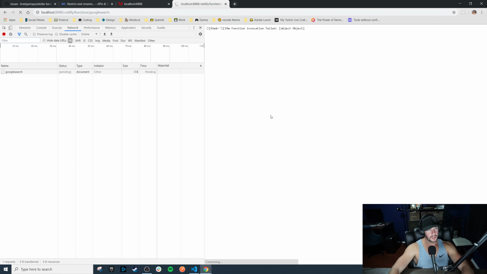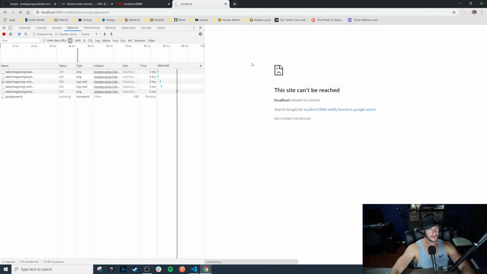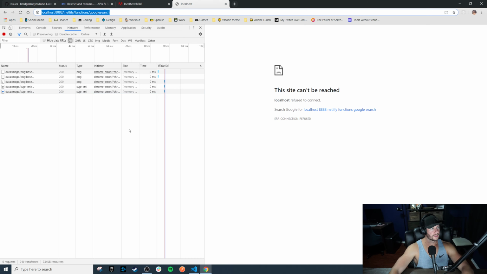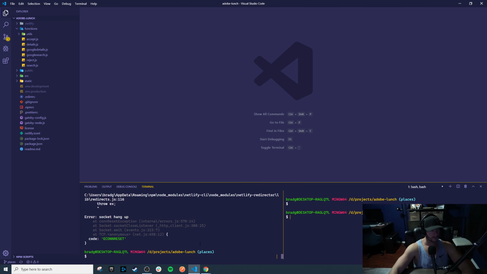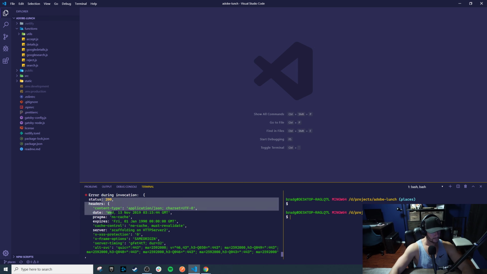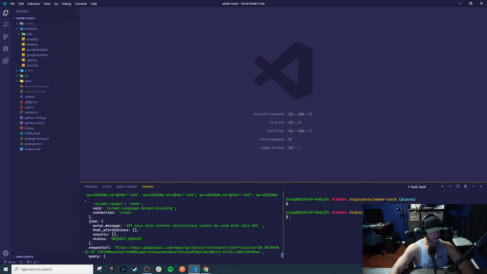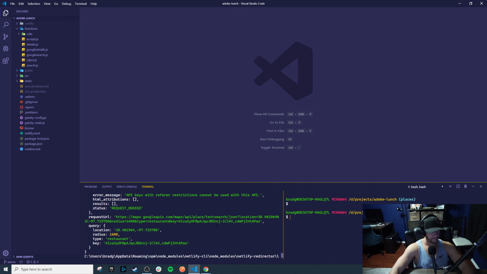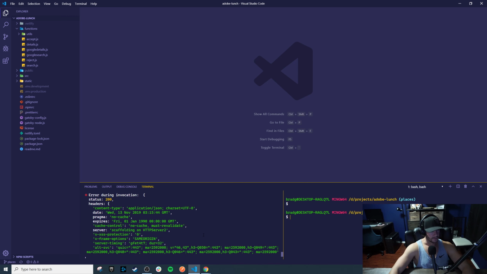Okay, this one's being stubborn. Why? Whoop. Error during invocation. Perfect. API keys with referer restrictions cannot be used with this API. Awesome.